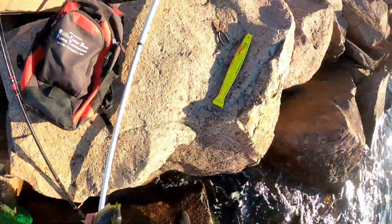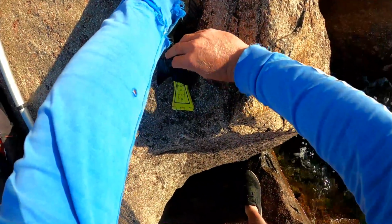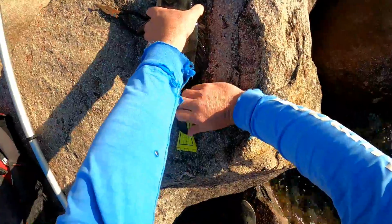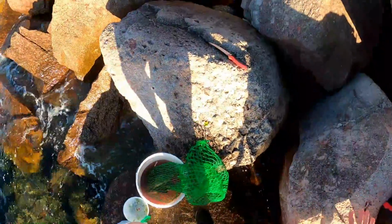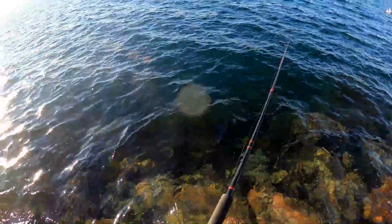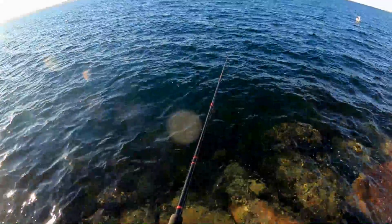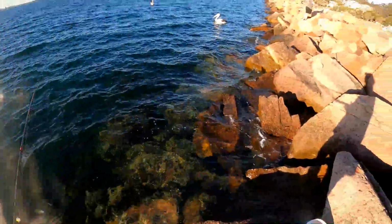Don't think you're getting that pelican. What do we got there? Just over 36 centimeters. Is a good size one. All right, got four fish. Can we get number five?